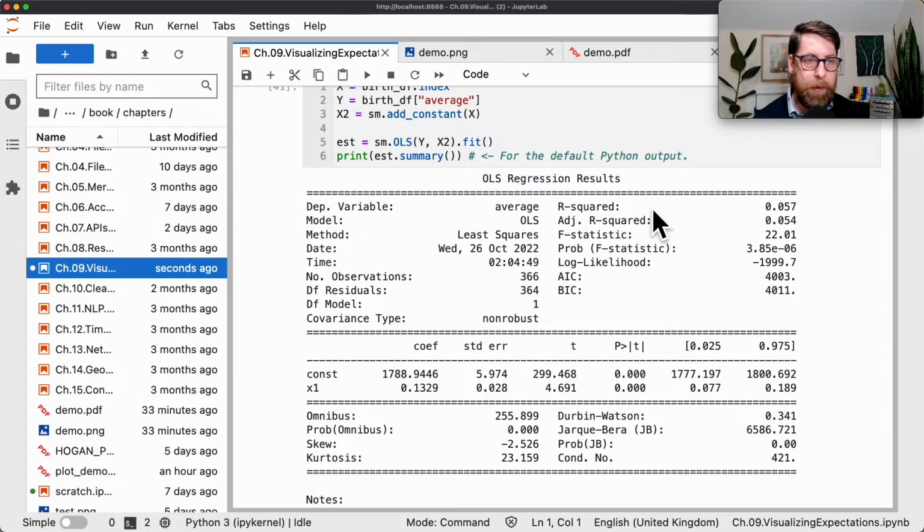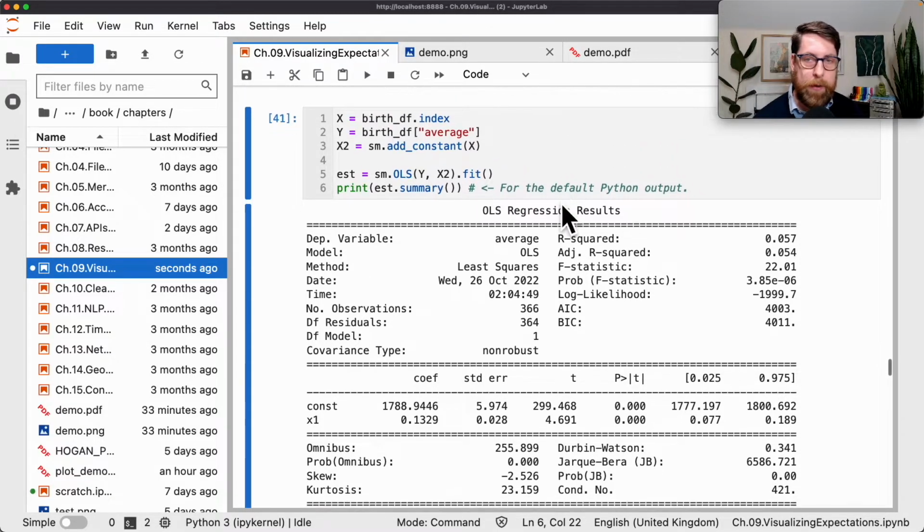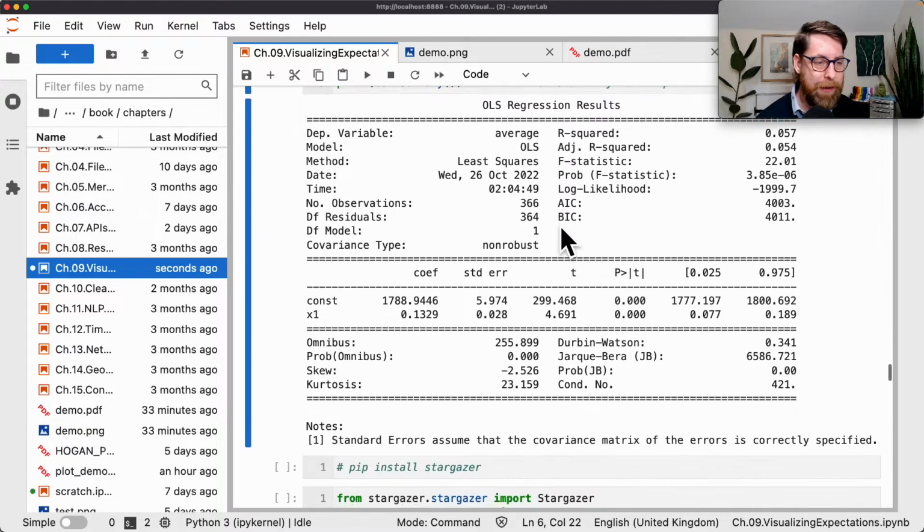And some of these others are really useful. One that people often pay attention to is the R-squared value, which is a PRE statistic, or a proportional reduction in error statistic. So knowing which day of the year it is, we can get about a 5% better guess than random of knowing what the number of births is on that day. Now that's not, of course, distributed evenly throughout the year because we have this really noisy, wavy trend.